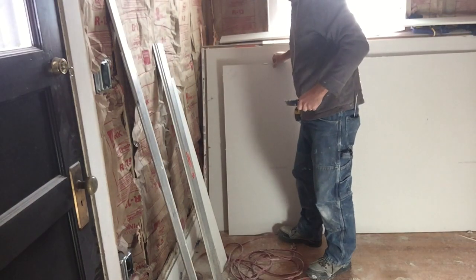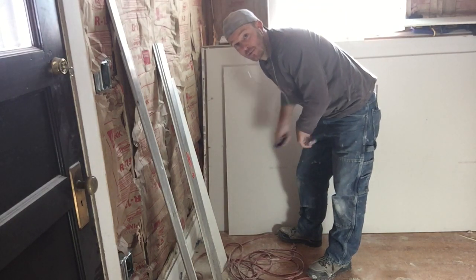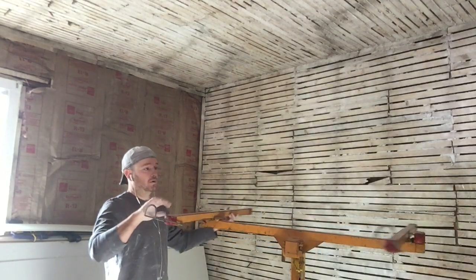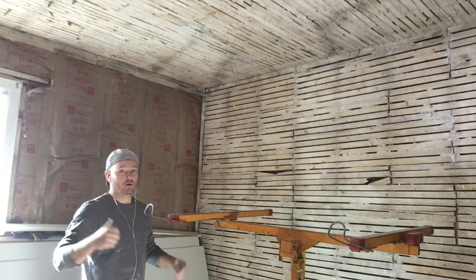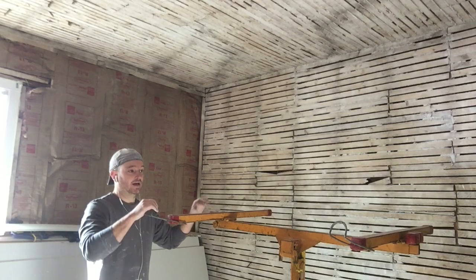I have my first piece of drywall completely cut, and now it's going to be time to put it onto the drywall lift and see how it goes. So, what we want to do is we want to bring this around here because you want to hang the drywall from here. Now, this room is so tight, and this drywall is going to be so close that I want to have this thing as close to perfect as I can.